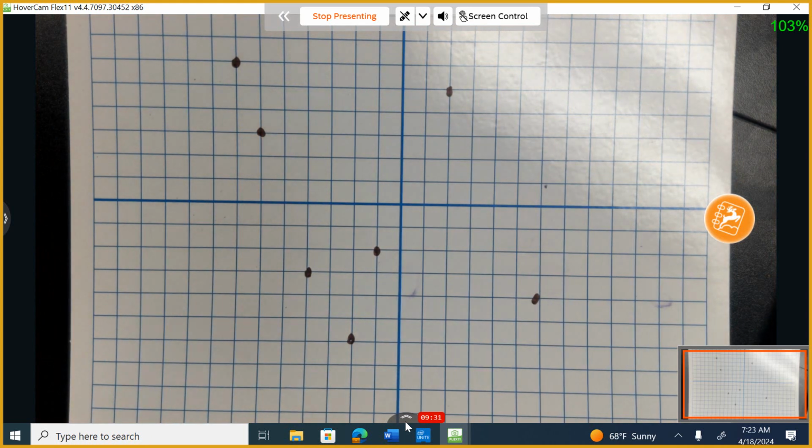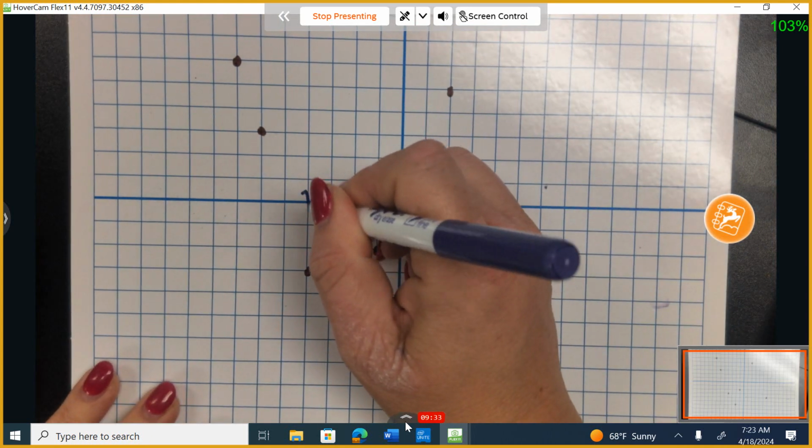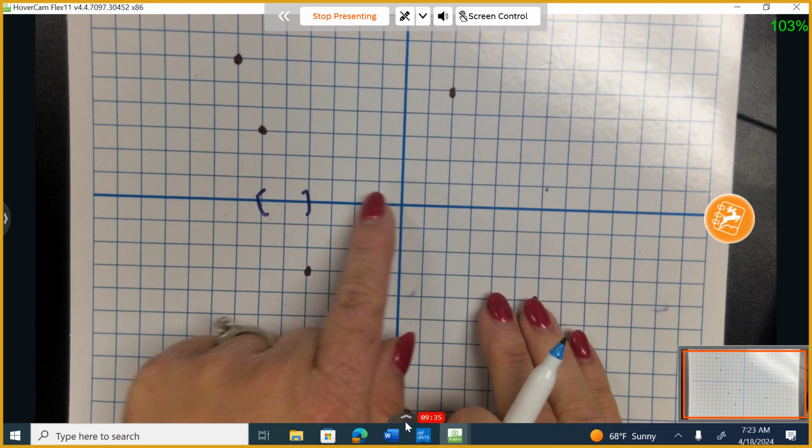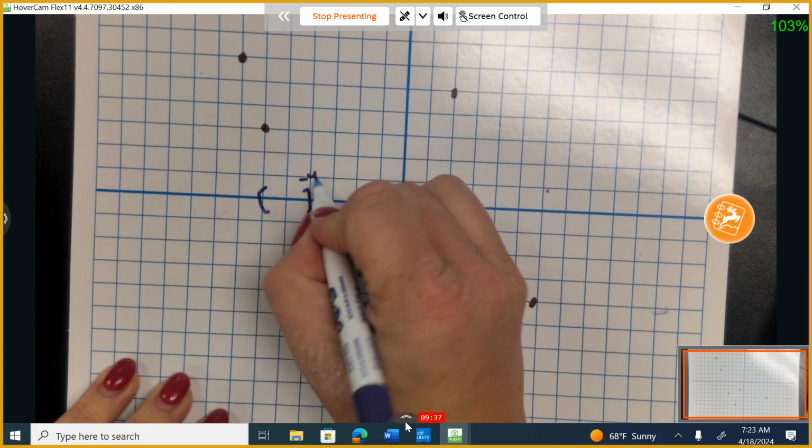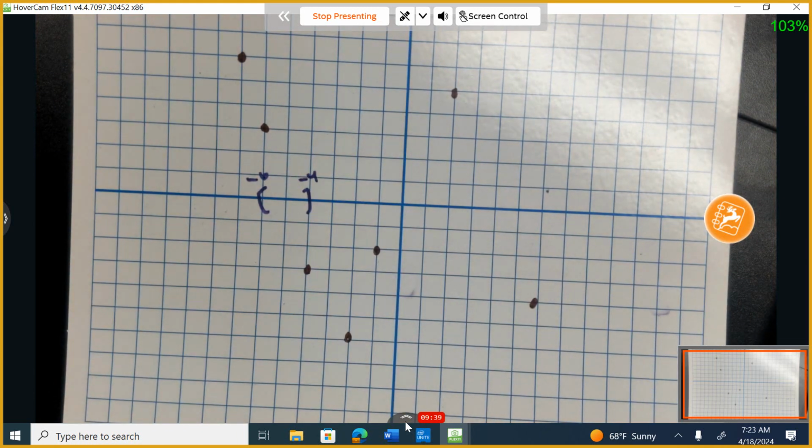Why do you think it's possible for me to say I believe between negative 4 and negative 6 there's going to be a 0? Why do you believe that is? You're going to say that in words in the next part. So why do you believe between negative 4 and negative 6 on the x-axis there will be a 0, if you know these are points on a cubic polynomial? Why?